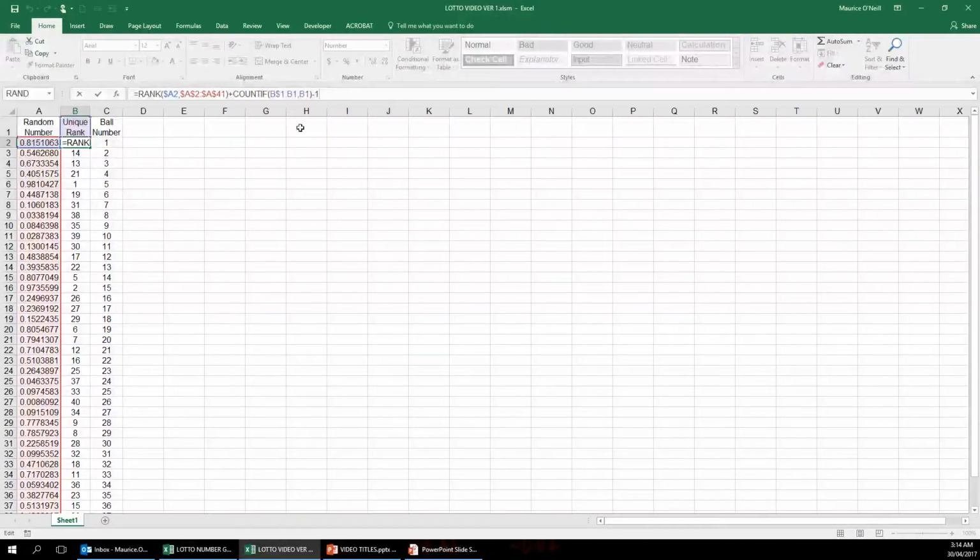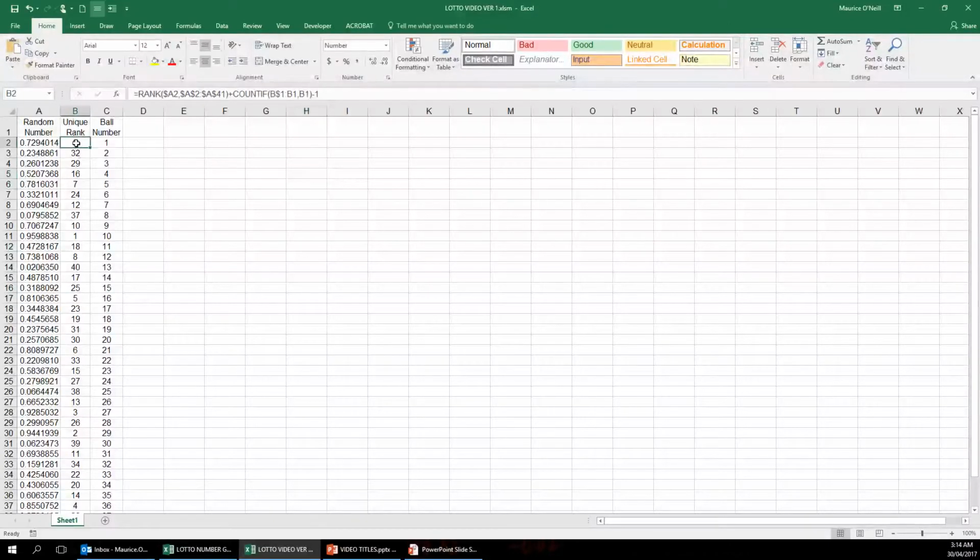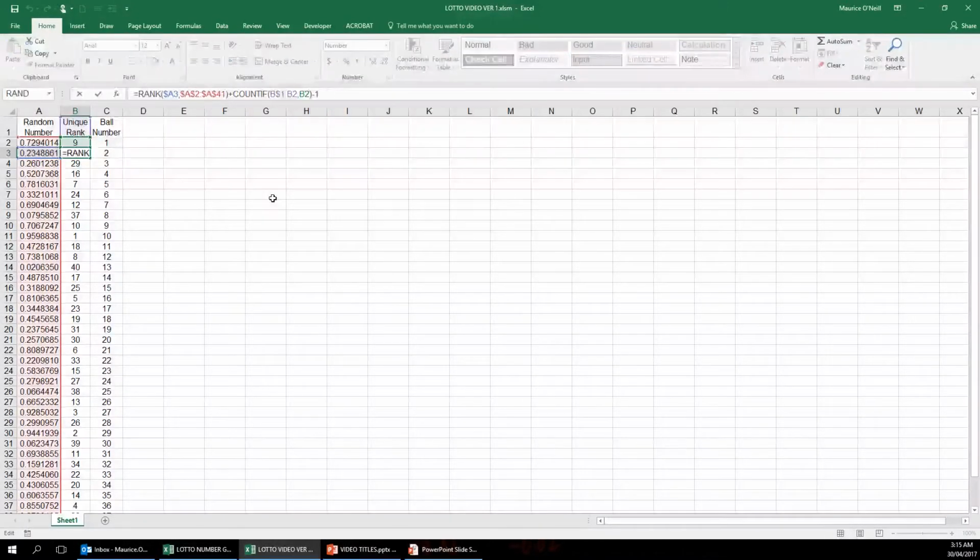I think actually that should be, well, we'll leave it at that. So that's all right there, B1 to B1. That shouldn't be a problem. And then if we look here, you can see how that one is now going from B1 to B2.